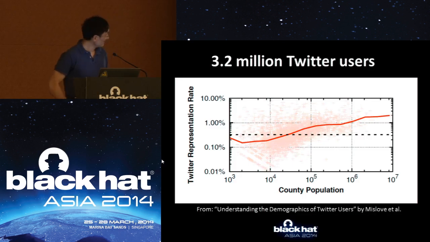Well, let's look at an analogous situation, Twitter users. A while back, there was a demographic study of Twitter where they tried to figure out in each county in the US what percent use Twitter. This is a scatter plot of what they found. If you look at the bottom left-hand corner, there's a diagonal there. That diagonal represents counties where there was only one Twitter user. So, in other words, the distribution of Twitter users is such that there are counties where there are really geographically isolated users. And this is 3.2 million users, okay?